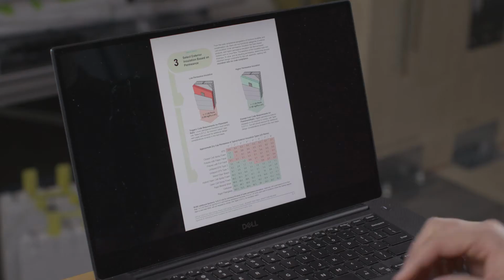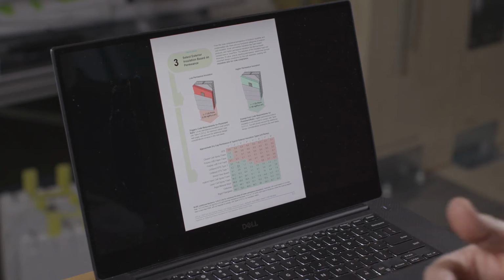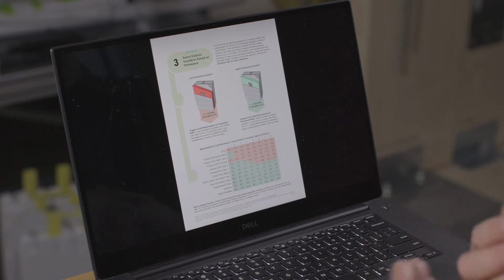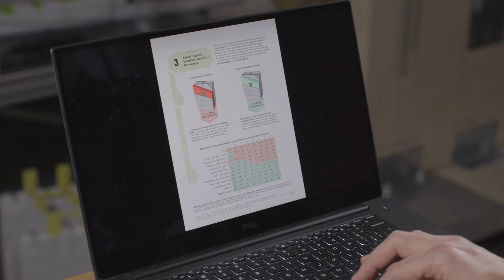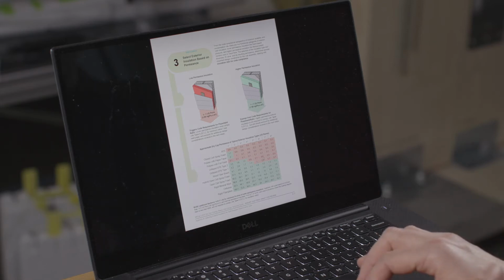Okay, and so in here you can see we got a table, and it depends on thickness and the type of insulation. For example here, EPS. EPS at 1 inch thick is 5 perm. So we're going to put that on the high permeance side. If we have 5 inches or 6 inches, like we're going to see with a net zero ready wall, that becomes impermeable. Then we're going to follow the red side of the chart in the flow chart here. So when we look at the table here, foam plastic insulations are the top 5 here, and they're all at thickness.